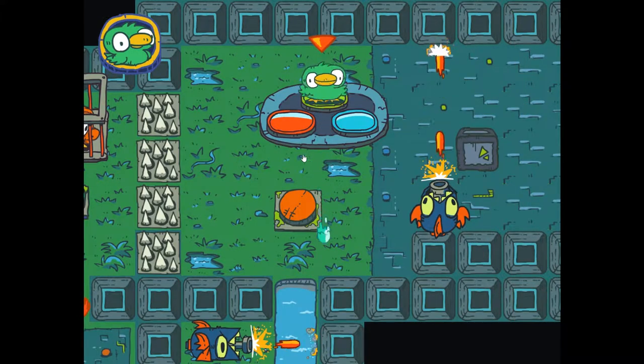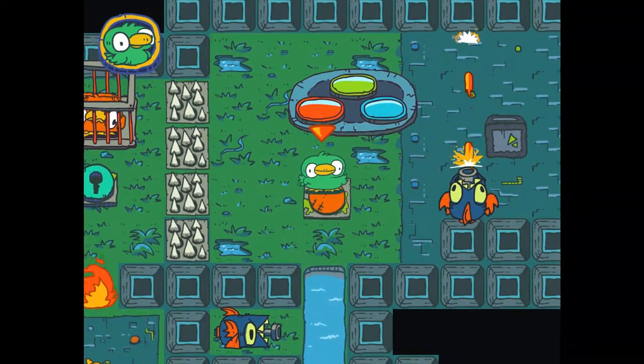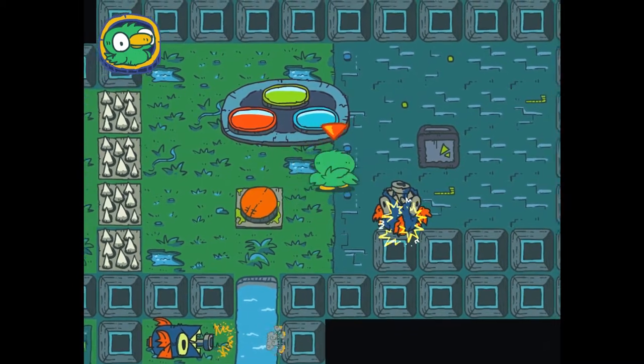Okay, so... oh, very cool. So X is this, and get this mouse out of the way, I suppose. I'll hide it off screen. I press the switch. What happened? Nothing. I can shoot that. Okay.